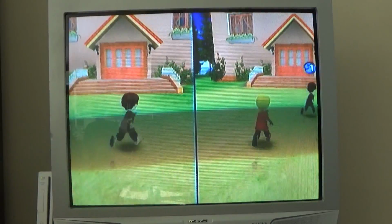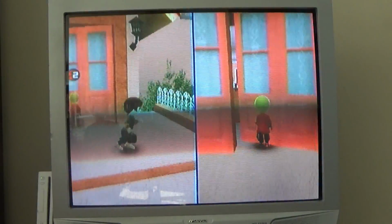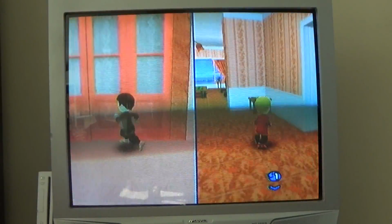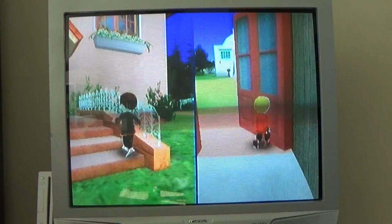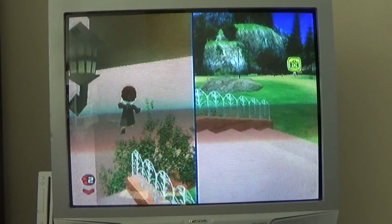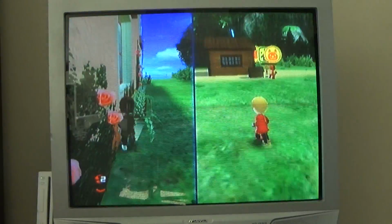So today we're going to be exploring a lot of villains. First one we're going to be exploring is a girly one. Tyler likes to explore the outside. Come back in. Come back out. Ow, ow, ow. So let's explore the outside. See if we can find a way to get on the roof. This is for all you girls out there.